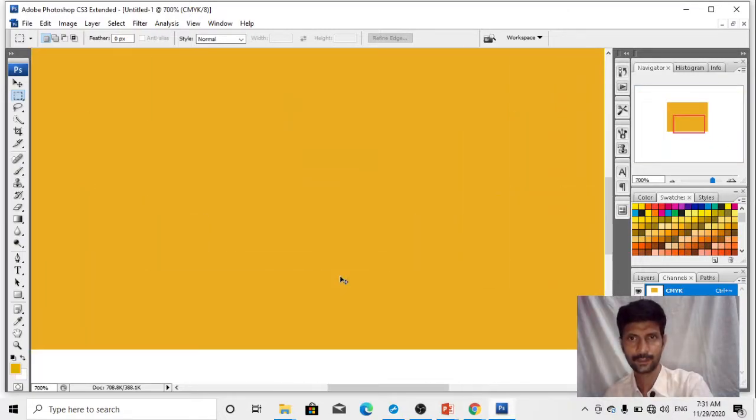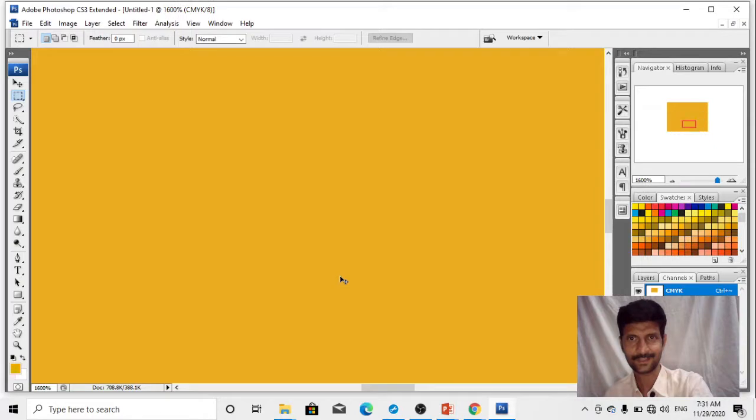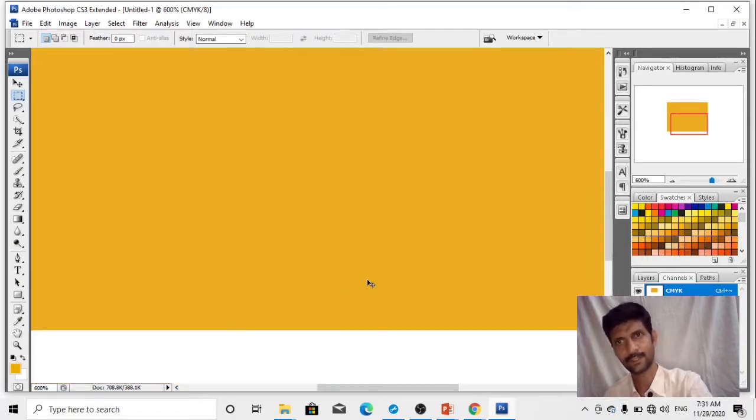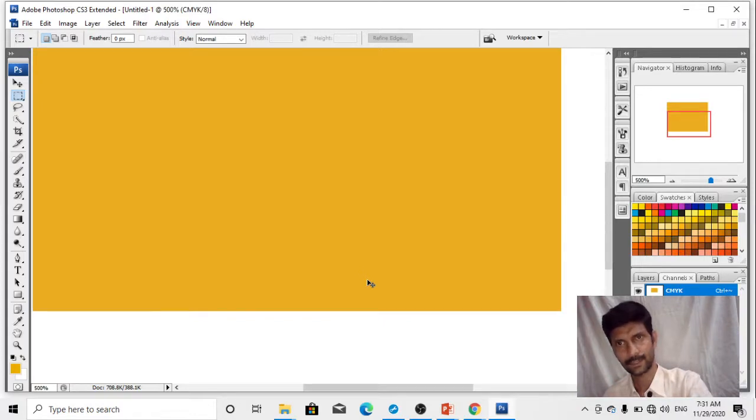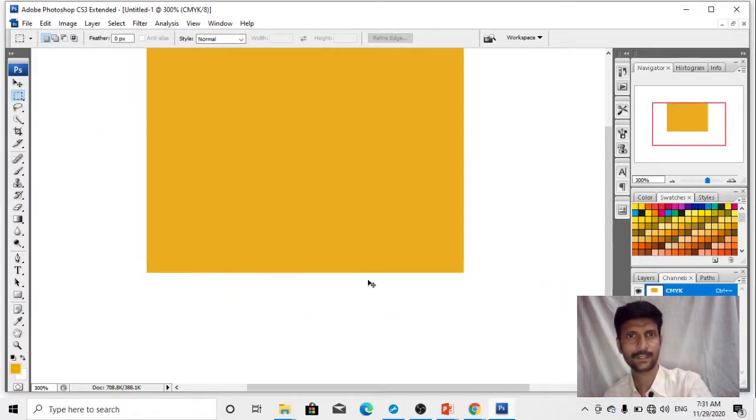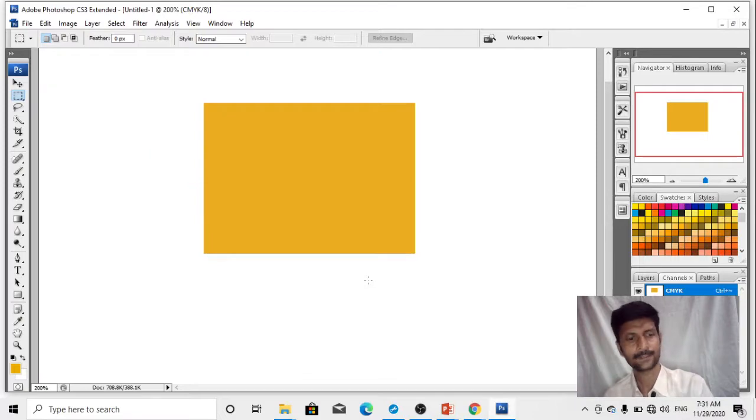I'm not getting any pixels in solid color. So it is a solid color printed with a special or Pantone color with the help of a single plate.